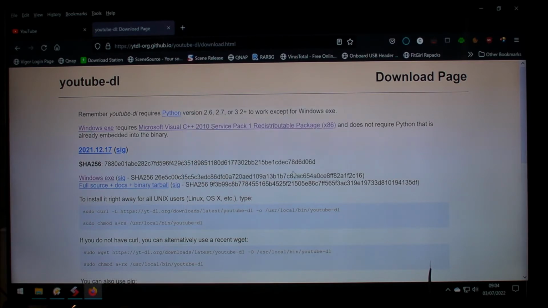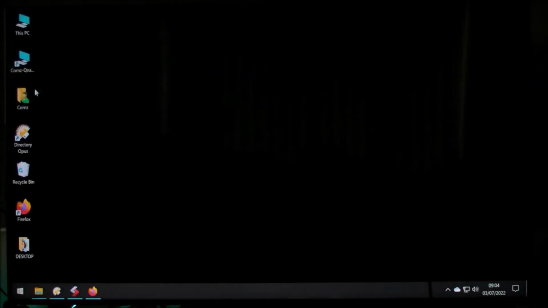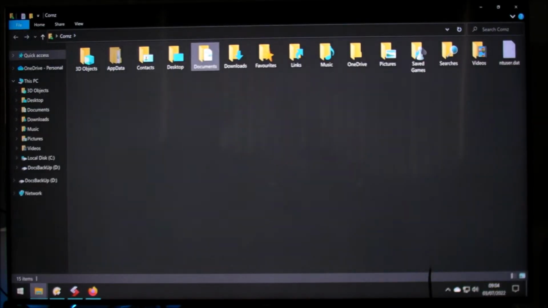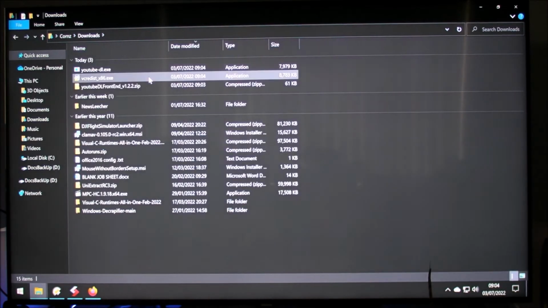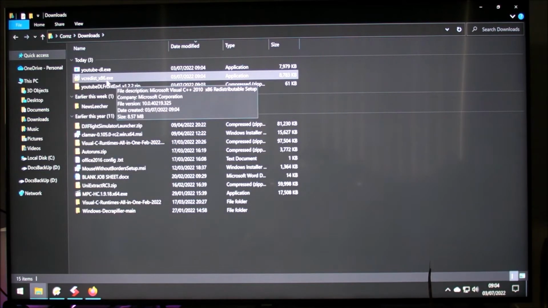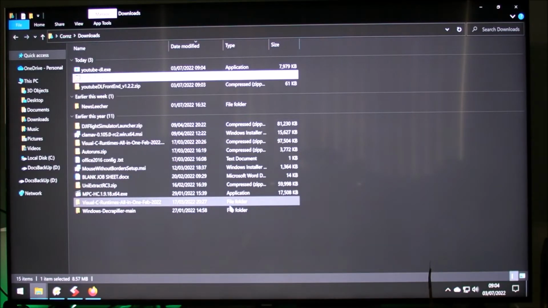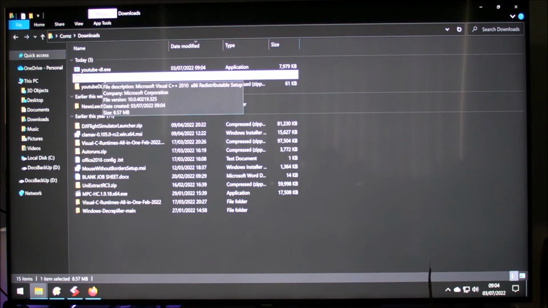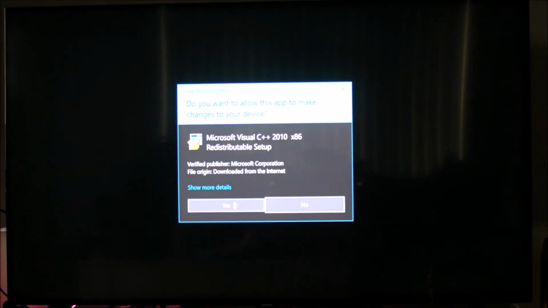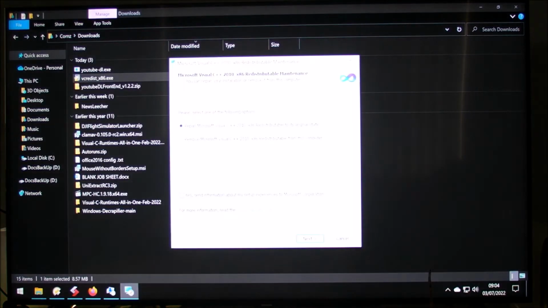Okay, just save that. Right, so go to my download folder, and here's that VC Redist. This is the Visual C. So if you run this, okay.